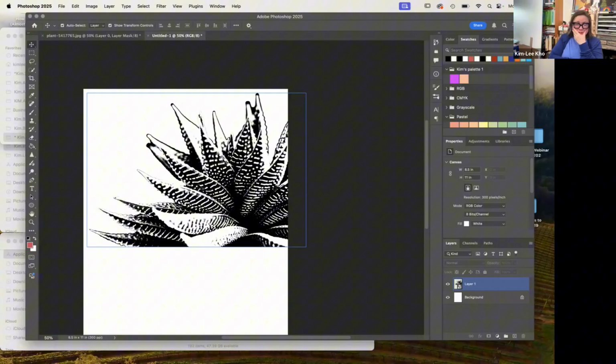Okay, adjustments. Let's see here. What have we got? Halftone. There is threshold, but it's different, isn't it? Yes, there is a threshold.